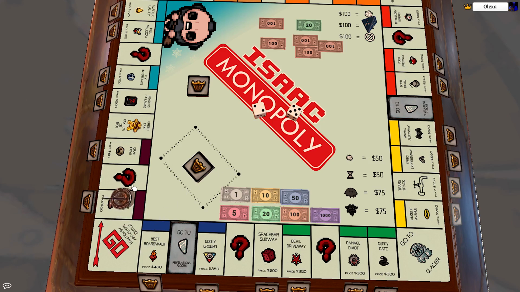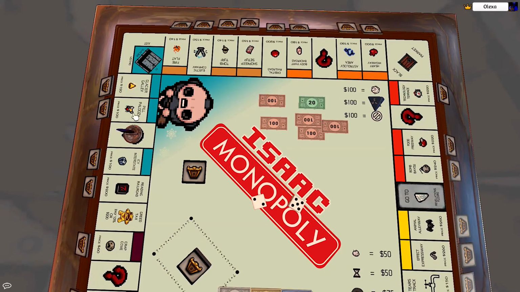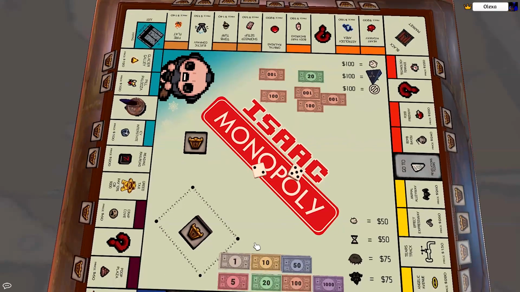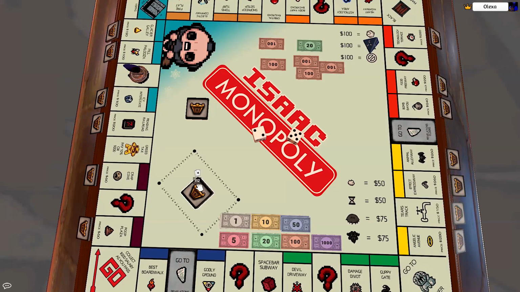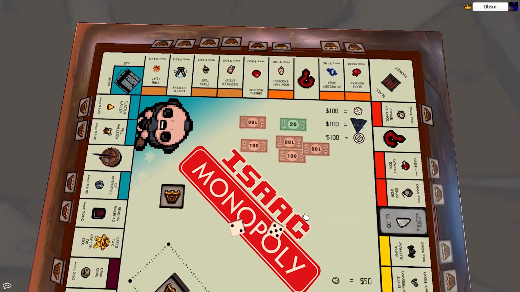So a 7 sadly puts us on the chance spot. It doesn't allow us to access one of our new and improved locations. So we will grab a chance out of here, and it will be a little Spewer, which is not too bad. Not my favorite in the world, but still fine.